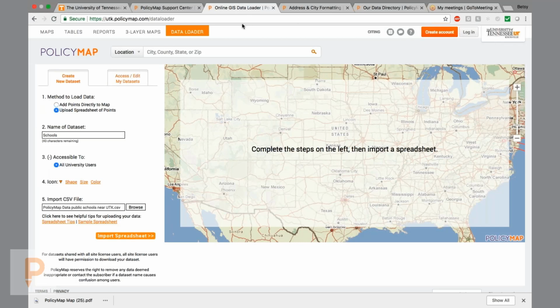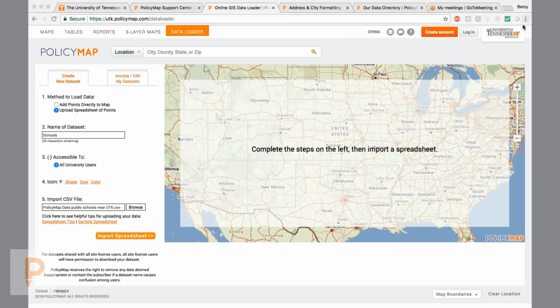Here we go. You can upload an unlimited amount of your data from a spreadsheet and pull it into PolicyMap. And you can choose your icons and upload it, and the geocoder will come back down and add the latitude and longitude for you. So since we are running out of time, I will be sure to show you or send you the tutorial on exactly how to do that, if that's something that you feel that you'd like to take advantage of.